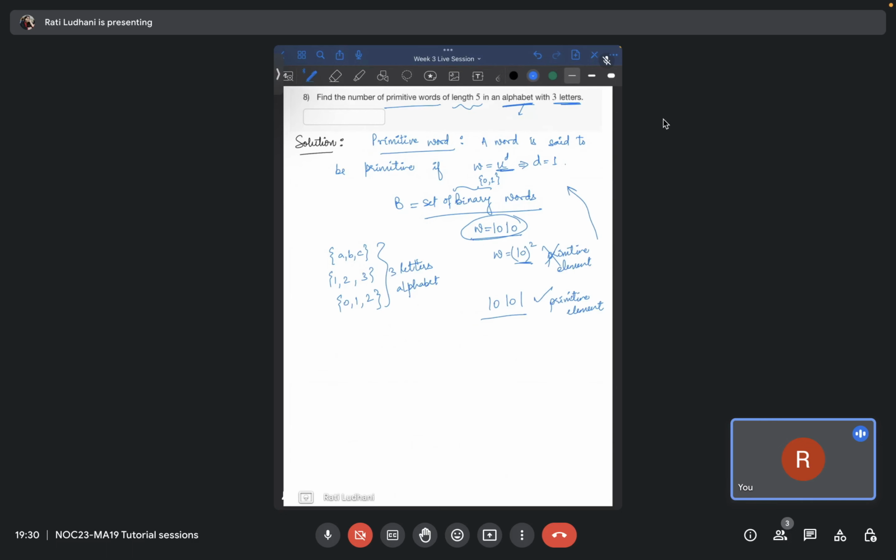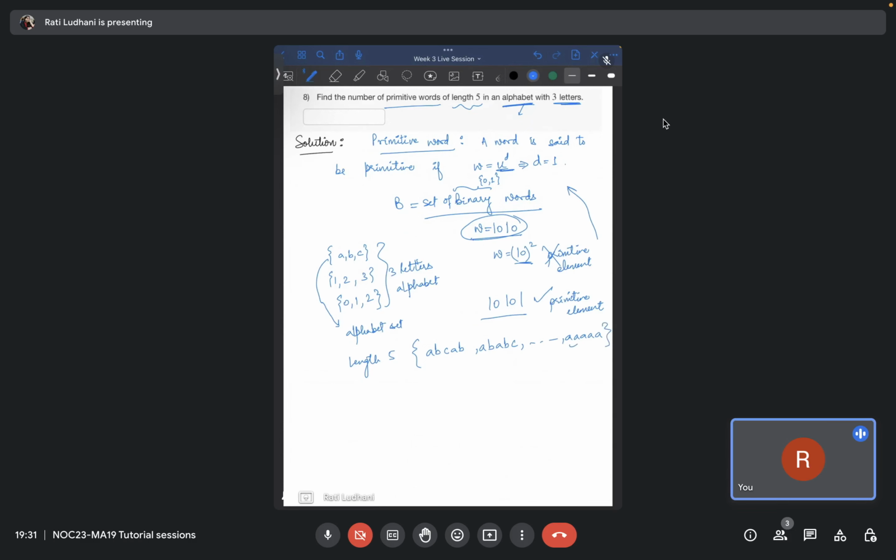Okay, so now it has been asked. You have the length to be 5, and you have 3 letters. Let's say if you want to discuss, let's say ABC. You write it ABC. This is the alphabet set, and length is given to be 5. So you will be having in the set, for example, A B C A B, A B A B C, or you can have something like this.